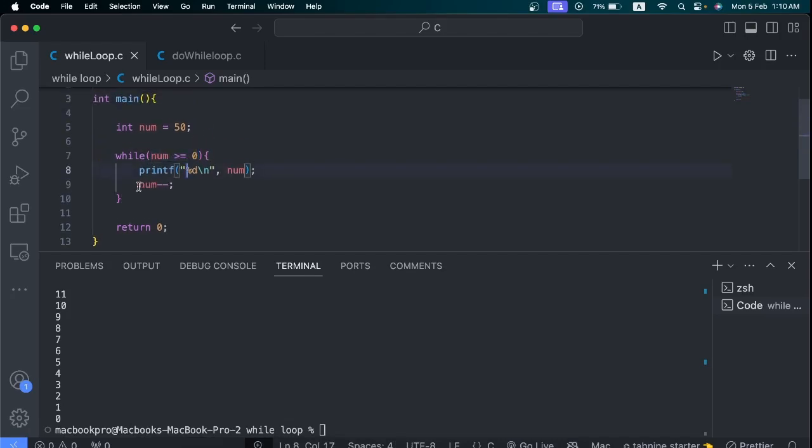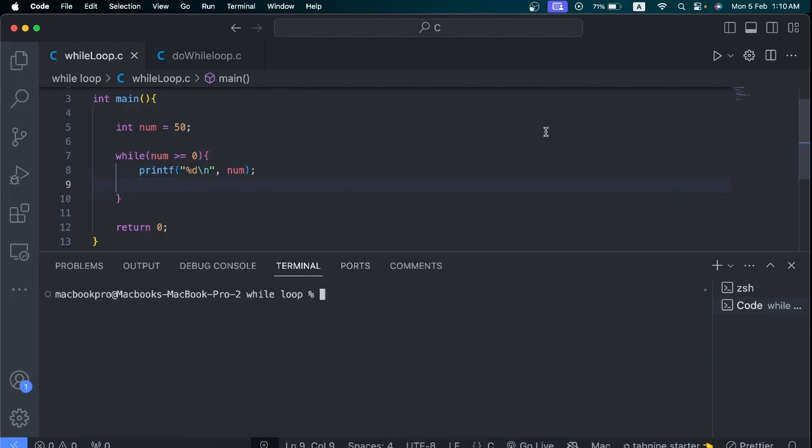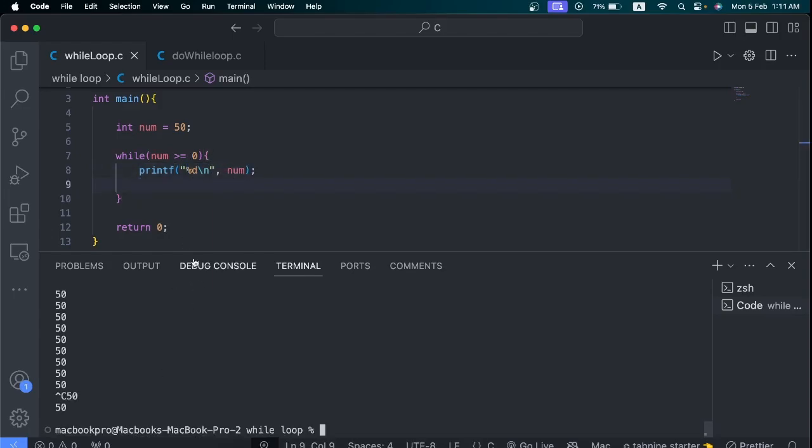Now, if I remove this num minus minus, for example, I want you to take note of what will happen. Once I press play, it's just going to continue printing 50 for eternity, because all we said was while num is greater than or equal to 0, then print the value of num. So it's always good to take note that in a while loop you could have a bug that could make it run forever.